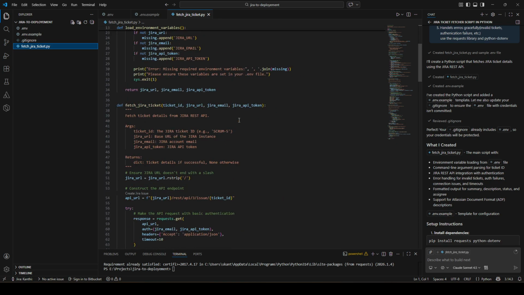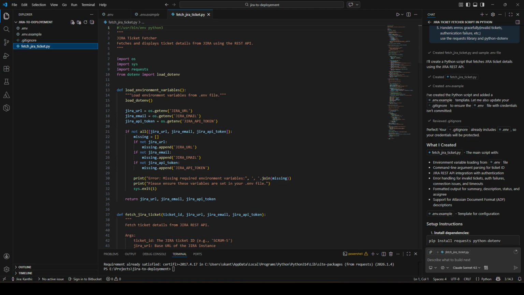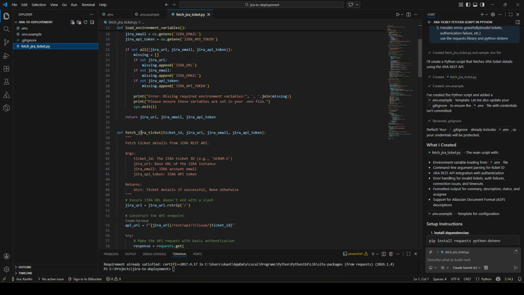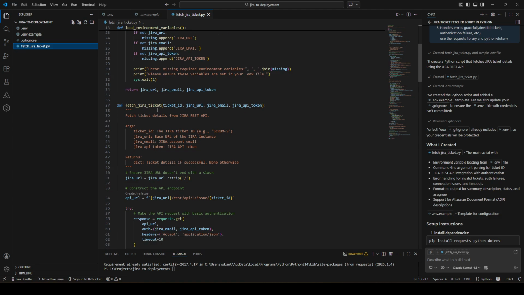Let's go and check the kind of code that it has written. Let's view what Copilot generated. At the top you can see import statements like requests, sys, os and dotenv for loading environment variables. Then the fetch_jira_ticket function.